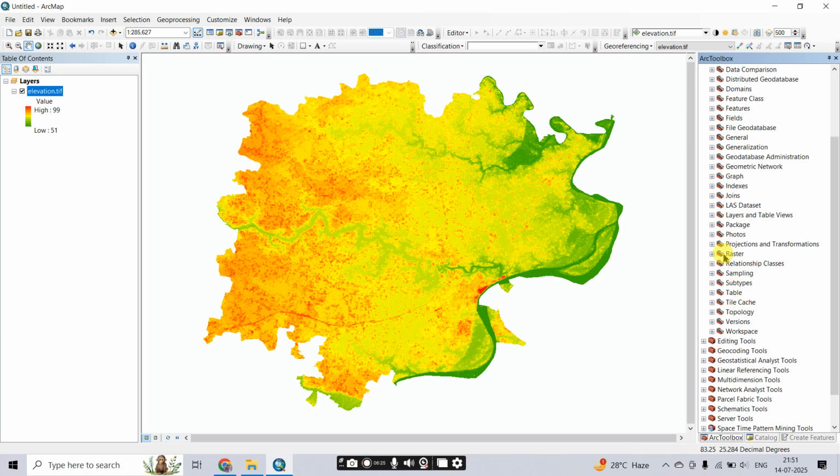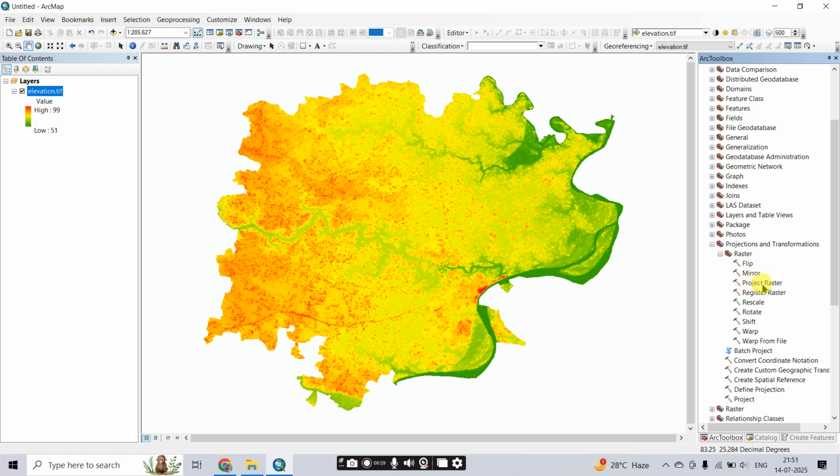and go to Data Management Tools, and then go to Projections and Transformations, Raster, and then Project Raster. Click on that.